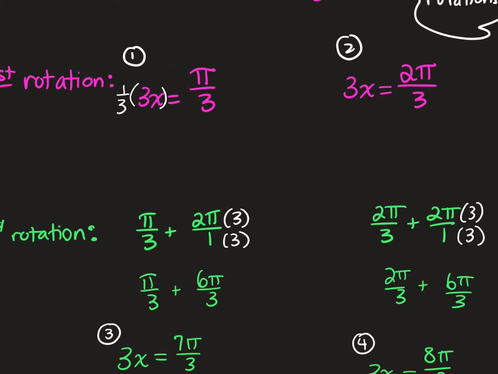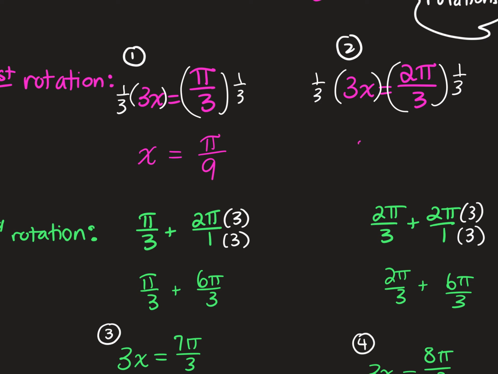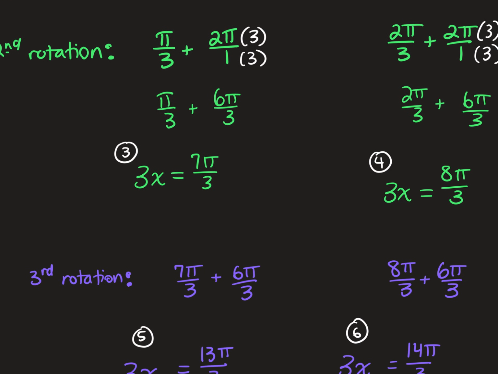So multiply by 1/3. Now, again, as you do these, you don't necessarily have to show every single step like I'm doing here. You might be able to get there a little bit quicker. And I'm going to have you guys work through these at the same time I am. Try and see if you can get all of the solutions. So the first 2 I did, I got pi over 9 and 2 pi over 9. I'm going to go down to equations 3 and 4 and do the same thing. So multiply by 1/3.